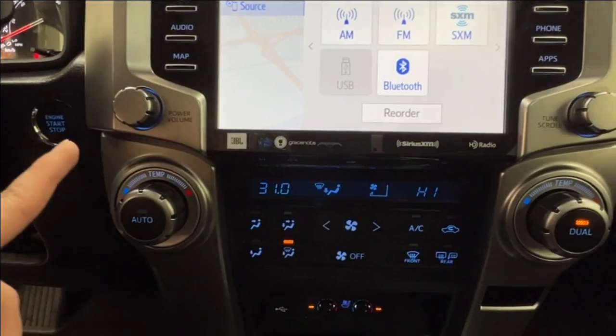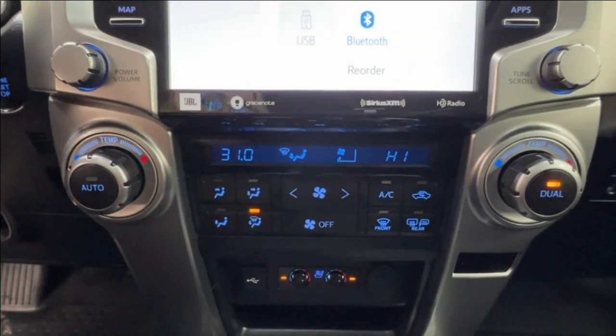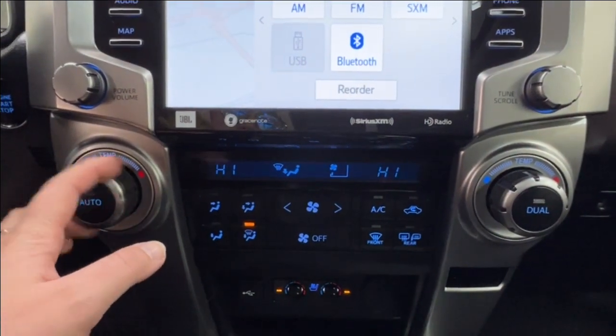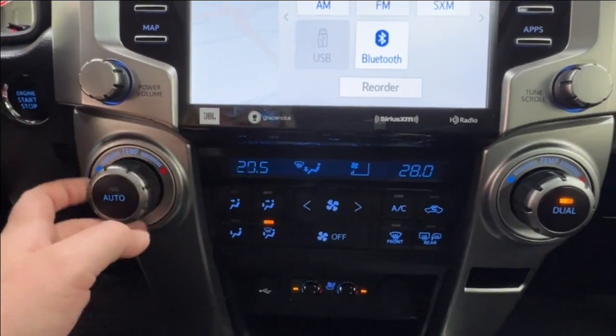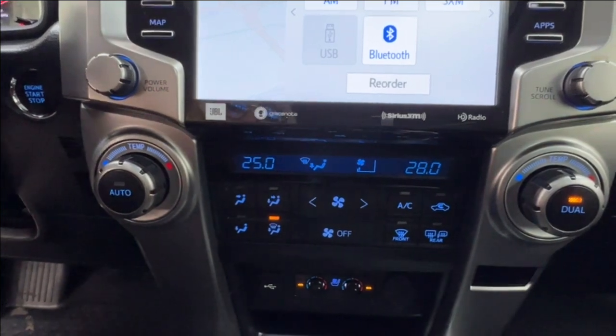On the left, push start ignition. Then in the middle, we have your climate control center. We do have the dual climate control so that you and your front passenger can have your own unique temperature settings or sync them up to work in unison. We have your defrost for front and rear windshield, as well as your side mirrors here.